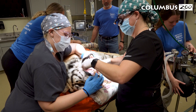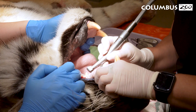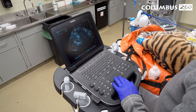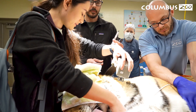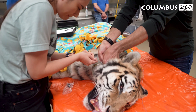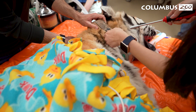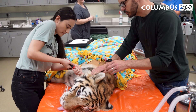Our ability to be hands-on with our animals is not only extremely important to maintain their health and well-being, but it also provides us with a very valuable opportunity to contribute to conservation projects. In this instance, it allowed us to begin a collaboration with a team of researchers from the University of Michigan to place a tiger collar around her neck that's going to give them vital information about what Mara is doing, and be able to compare and extrapolate that to information they're already gaining from collared tigers in their native range.